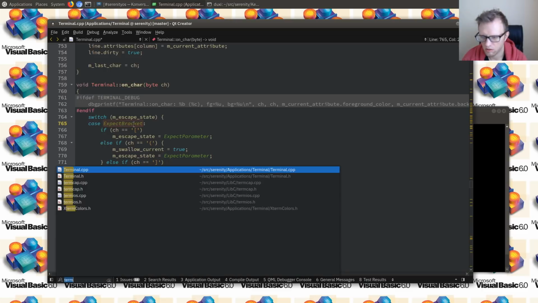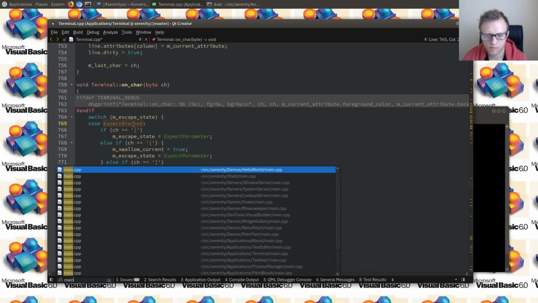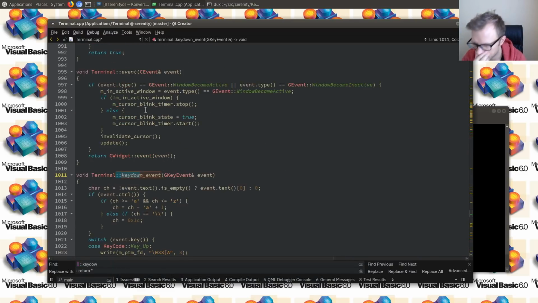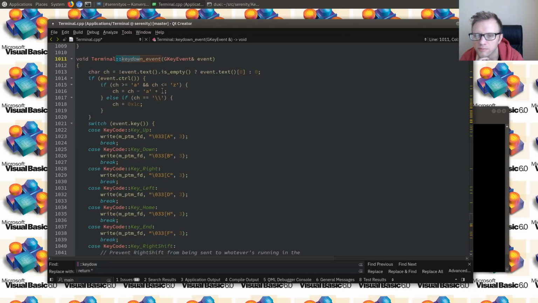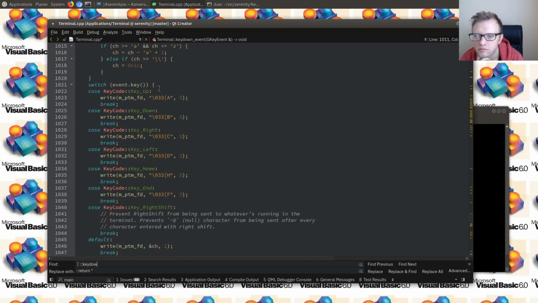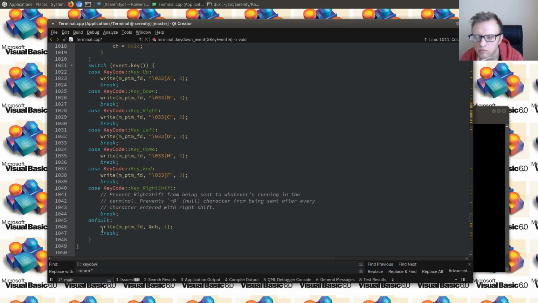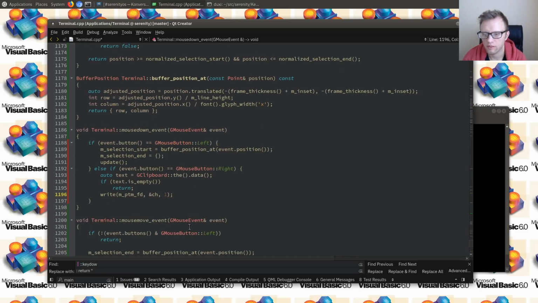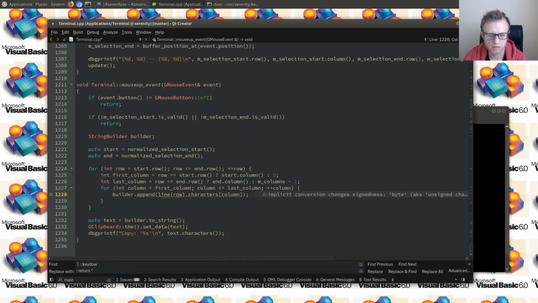So how the hell do we do it currently when you type? I guess it's key down event, then so we just want to do this basically, write the text. Okay, let's just do that. Text, characters, and text.length. And written, oops.